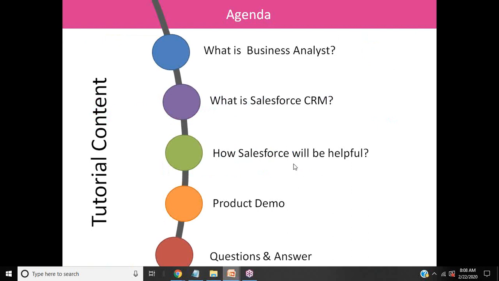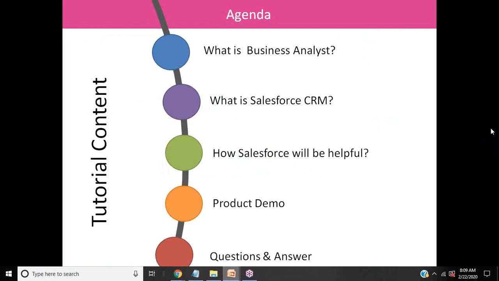If any of you are new to Salesforce, that's a good thing, because it would be a very good start for you, as Salesforce is gaining popularity and is one of the world's number one CRM solutions in the industry these days. A lot of jobs are also coming. As per Salesforce, in the next few years almost 2 to 4 million jobs will be coming up in the market.